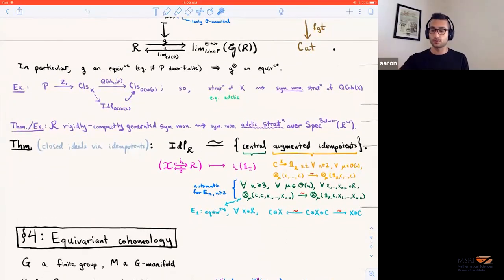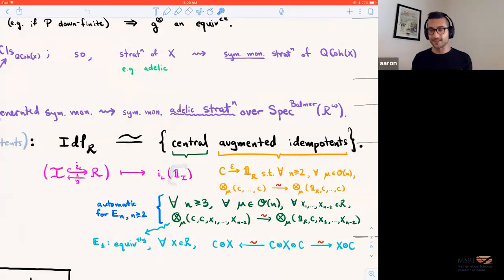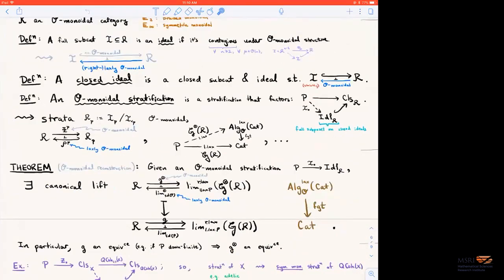Sorry, I'm still a little unsure. Why is there a one inside of your ideal? Because if the ideal had one, wouldn't it be the whole thing? Oh, yes. In ring theory, that's exactly right. An ideal that contains the unit object is the whole thing. But when you're looking at ideal categories, it turns out that the ideal ends up being a monoidal category in its own right. However, the inclusion is not monoidal. So it's got its own local unit-like object.